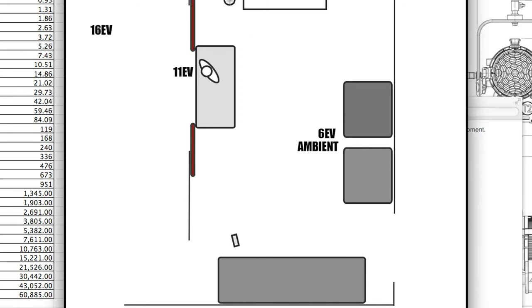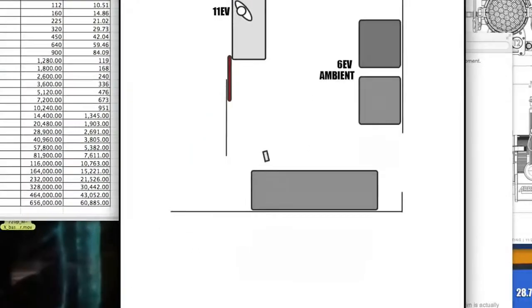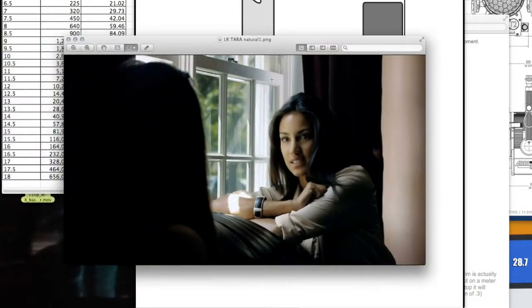I'm putting a 250 watt bulb on a dimmer in this practical light, so that if the shot goes wide enough, here, let's go ahead and bring up the frame. So if the shot does go wide enough, in this particular case it didn't, but if it did, you would have seen a light here. And in this case, the light was off. All the lights were off inside the room.